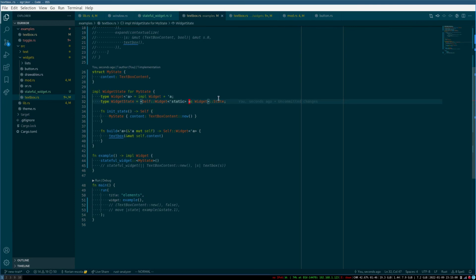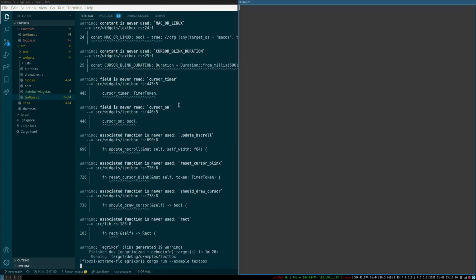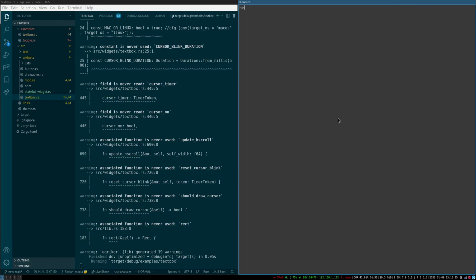which I'm not sure works out all the time, but in this case it works out. So now here we have a widget which actually displays a text box. So yeah, that's what it looks like. So we can type in here and stuff. Hello, hello, hello. Test, test, whatever. Can't do new lines, which is, I think, by design.